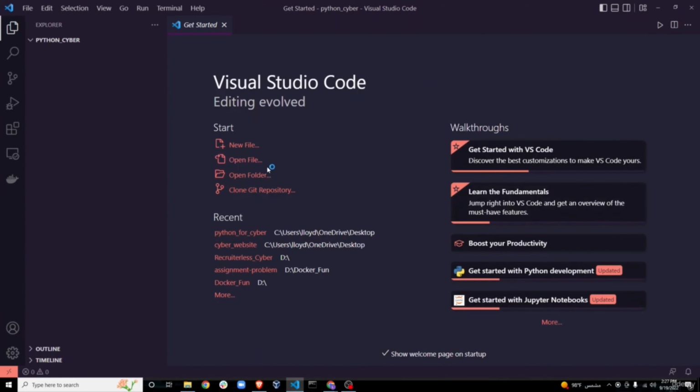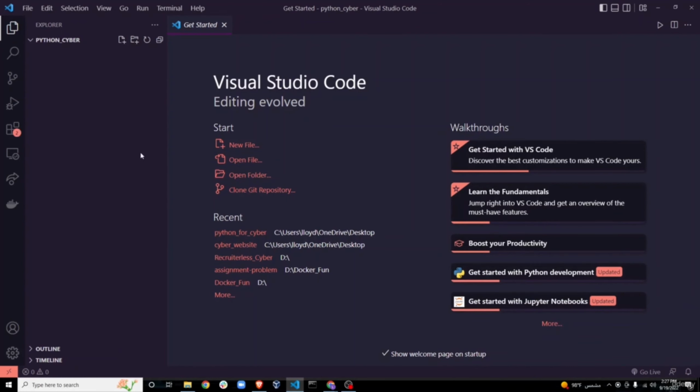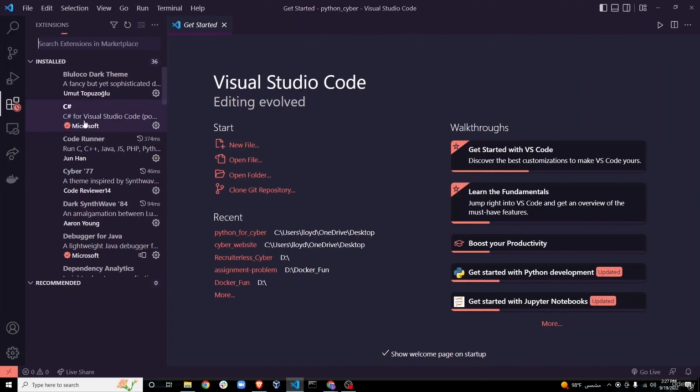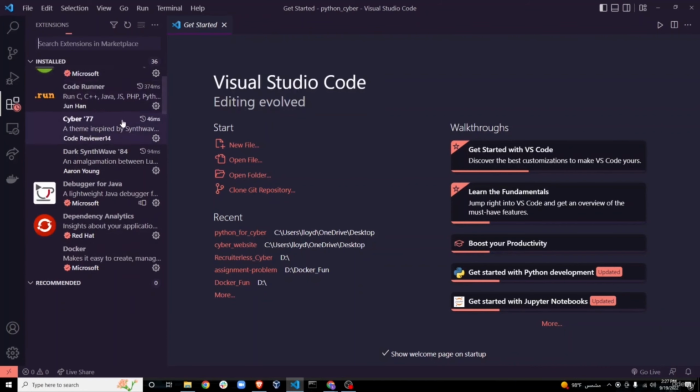So this is Visual Studio Code here. The first thing that I'd like you to do is download and make sure a couple of extensions are installed. If you're looking at a screen kind of like this, you'll find on the left-hand side something that says extensions that has a bunch of boxes. It probably will not have this red clock for you. That's just because I have some things I need to update, which is fine. But I'm going to show you there are 3 things that I highly recommend.